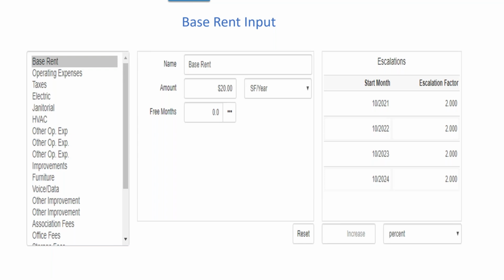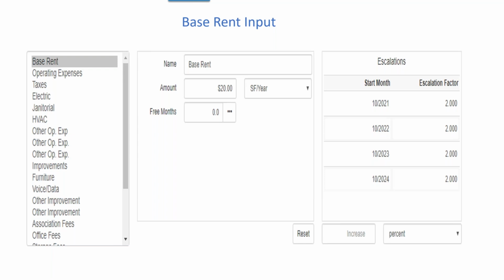On the right there, you see the escalations. They don't have to be the same amount every year. I just did 2% per year to keep it simple, but I could have had it zero increase the first 2 years and then maybe jump up by 5% in this case 2023, and then level off again. You could even have it drop, I guess, in the future.